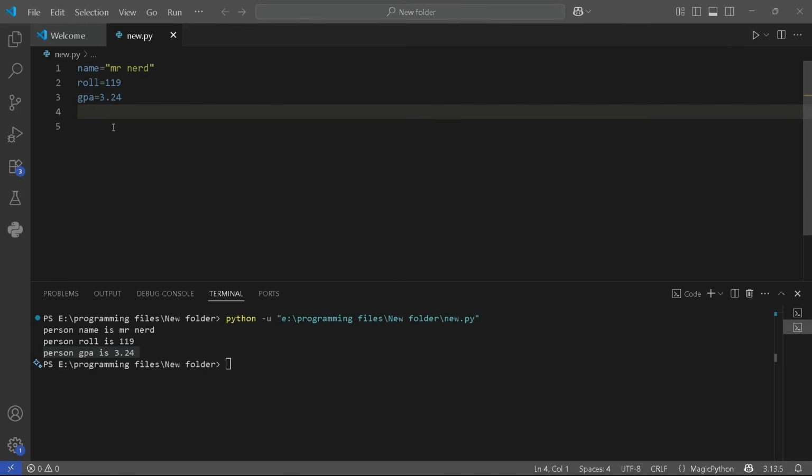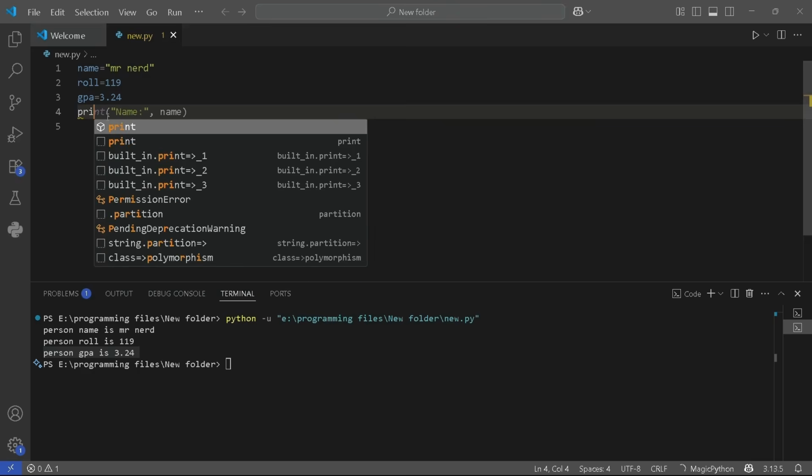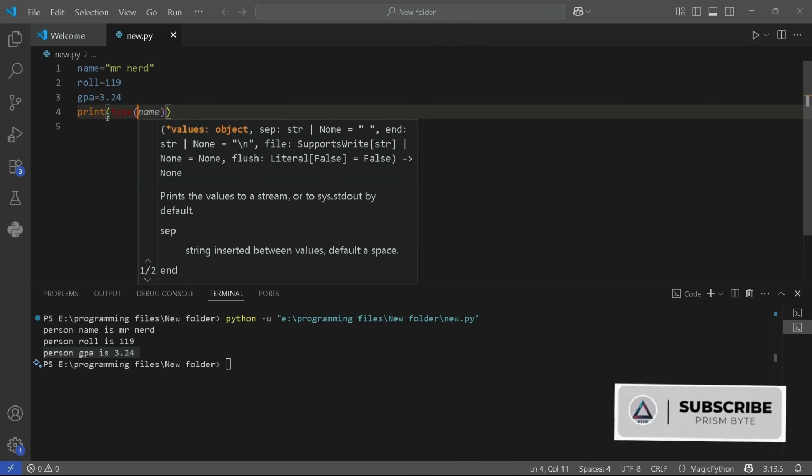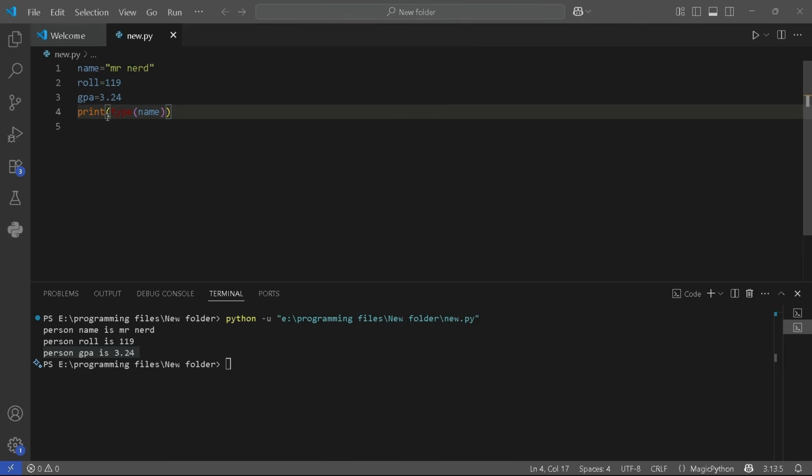Now I will show you how to see different types of data in Python. By just writing some code, you can see which type of data your variable is containing. Now here we have these three data I have already showed you. Now I'll show you which type of data these are storing. I'll simply just write type and then the variable name, then run the button and you will see there is a str written here. It means this is string type data name is containing. Is it clear?